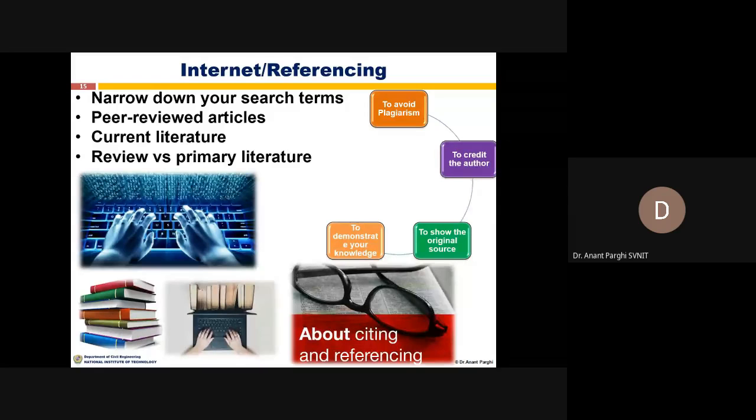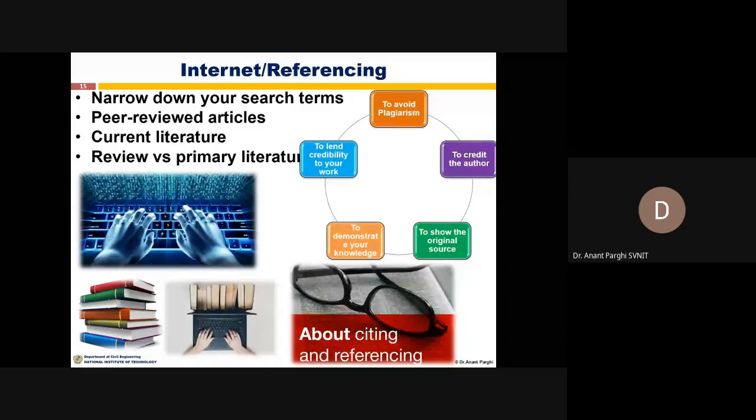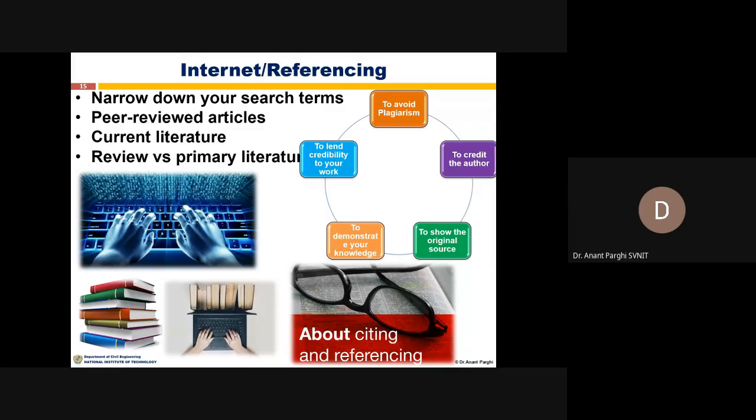Whatever the original source is, you should not write down the same sentence, but you have to change the complete grammar of the sentence. You can change the structure of the sentence also, right? And then you cite where you brought it from, then it cannot be considered plagiarism. So how to avoid plagiarism? You need to demonstrate your knowledge, right? A literature review is not just copying and pasting, but you need to write in such a way that there should not be any conflict of research. People should not say it is my own work, right?